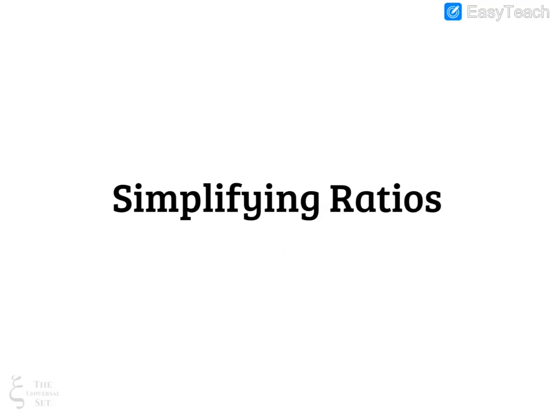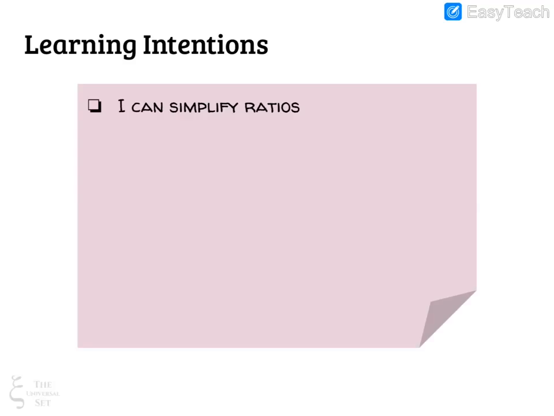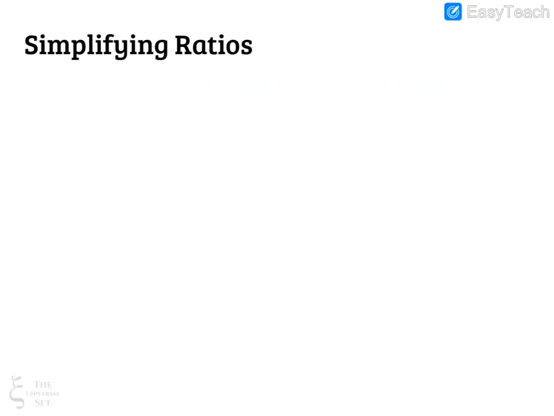What we're going to look at next then is simplifying ratios. And if I want to simplify a ratio, it works in a very similar way to how we simplify fractions. So the intention for this bit is that we're going to be able to simplify ratios. So for example, if I had the ratio 8 to 6, I can simplify that ratio. And the reason I can simplify that ratio is because these guys both have a common factor. 8 and 6 are both in the 2 times table.